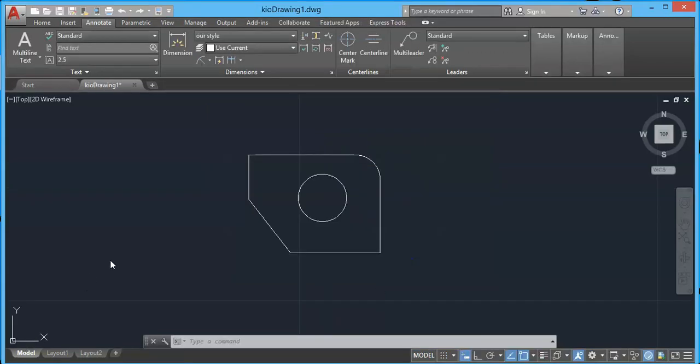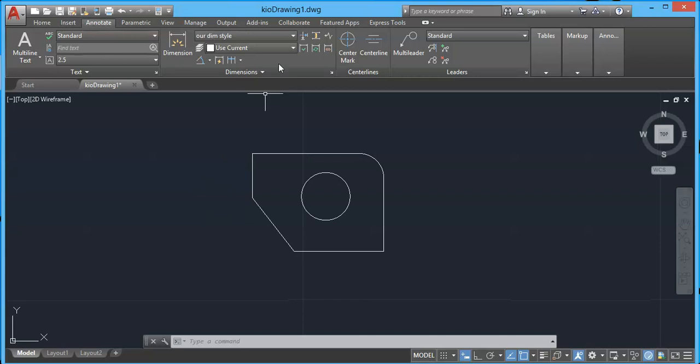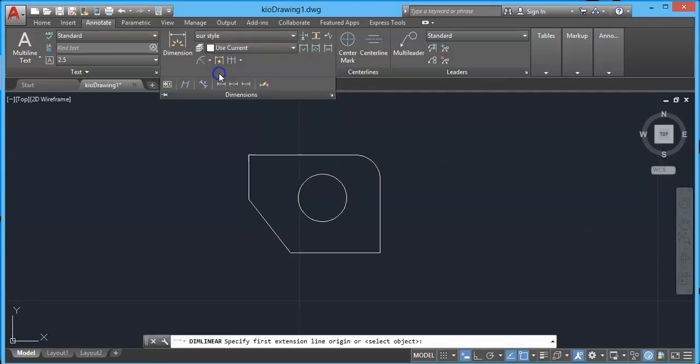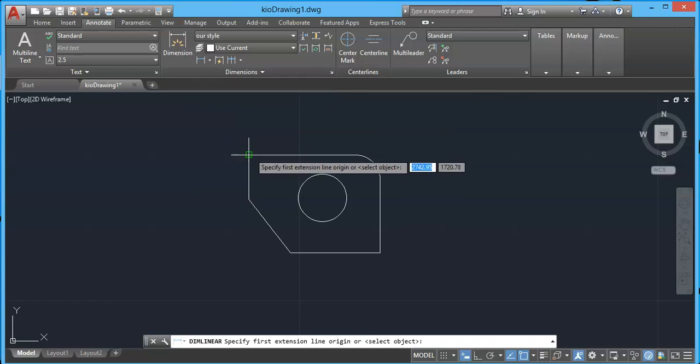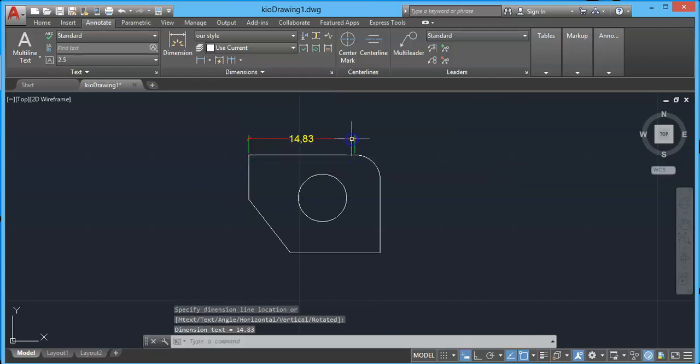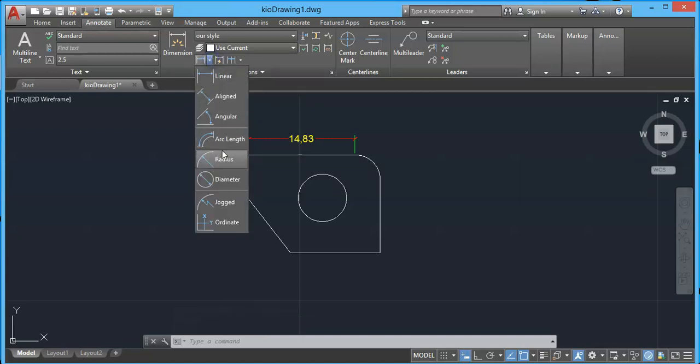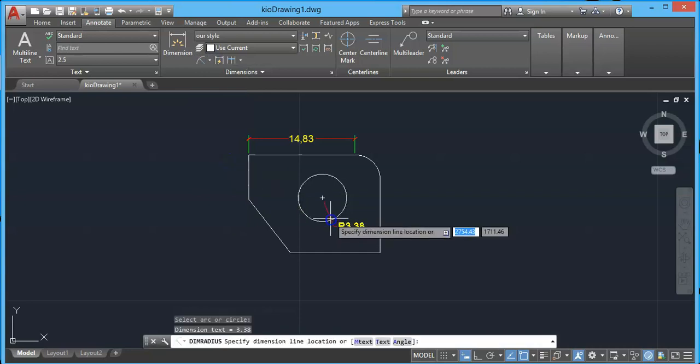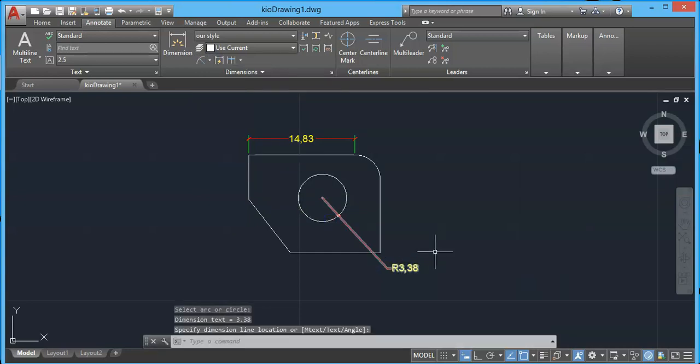Now we will make our dimension, but before that, make sure our dimension style is selected. Now open this, select linear dimension, pick first point and second point. As you can see here, we have our style dimension showing all the properties which we applied. Even when you select the radius, it will take the same properties. As you know, we have selected horizontal placement of the text, and as you can see, it is applied here. Also, the architectural tick mark which we selected is used here.